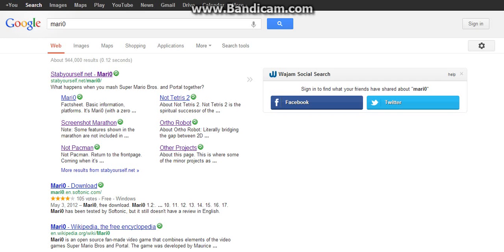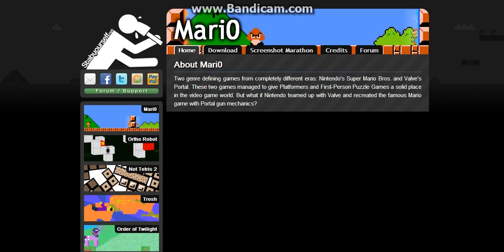Anyway, so you're gonna go to Google, as always. Not Bing, because Bing sucks. And go to Mario, but instead of an O, type in a 0. And you'll find a stabyourself.net, please don't. And then go to Mario0. And then you'll click on the little purple link described above.